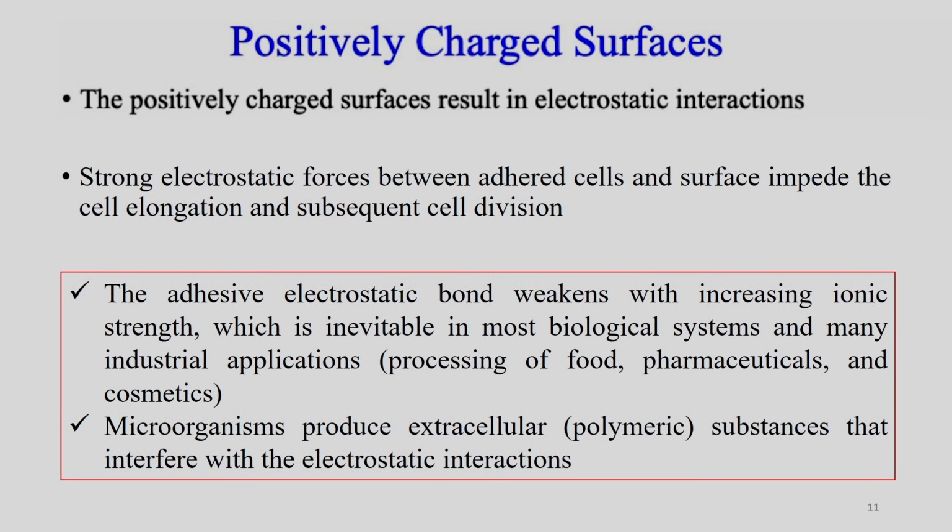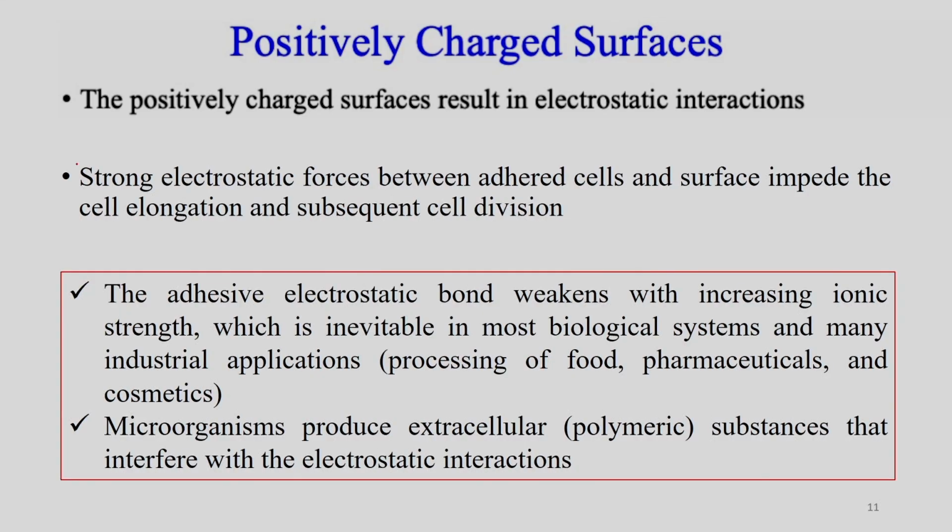So, basically positively charged surfaces result in electrostatic interaction between the bacteria and the surface, and you have to tune the surface charge in such a way that we achieve strong electrostatic interactions, which will restrict the cell growth and subsequent cell divisions. So, in that way it is going to inhibit biofilm formation, or you can say bacterial adhesion.